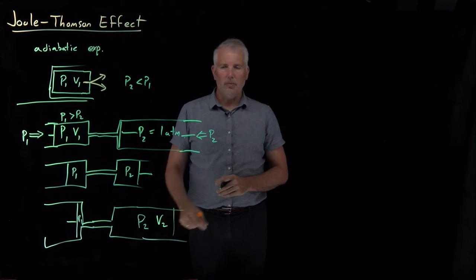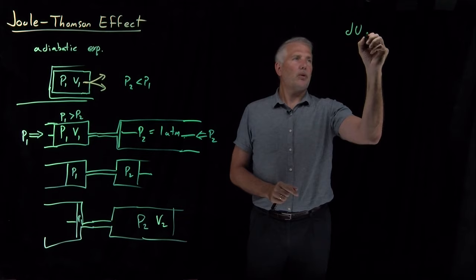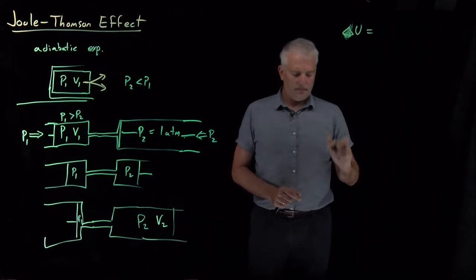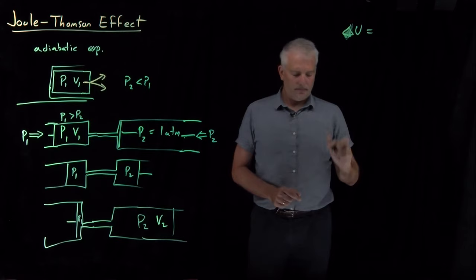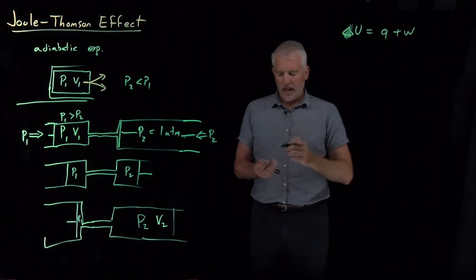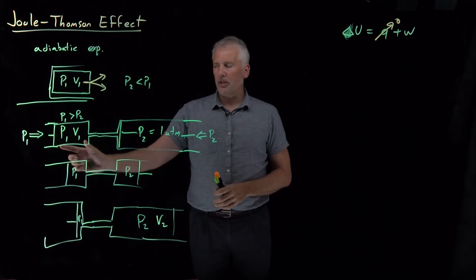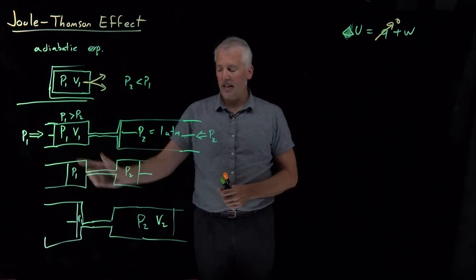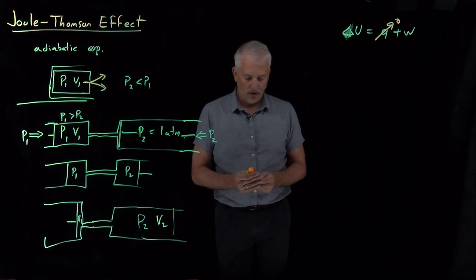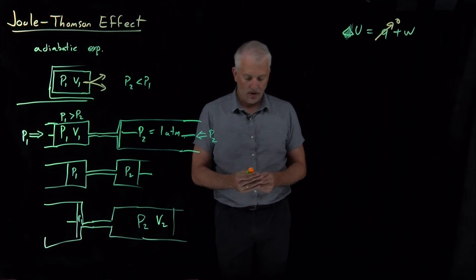So for that process, what do we know? Let's not use differentials, let's use delta. Delta U is Q plus W. For an adiabatic process, if we manage to do this adiabatically, the heat is zero. So delta U and work are the same thing. The only changes in the energy of this gas come from the changes in work. And I've done some compression of the gas on the P1 V1 side, and I've done some expansion of the gas from this initial volume zero up to a final volume V2. So any change in the energy, so final minus initial energy, must be related to the work of the gas.